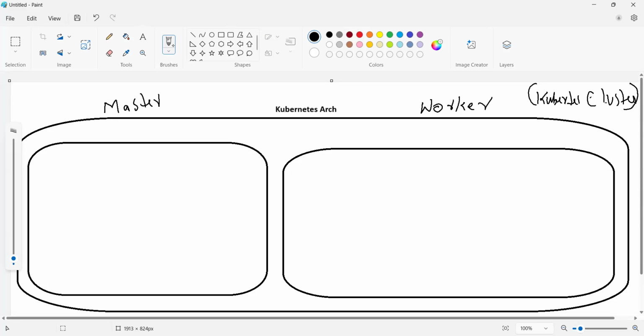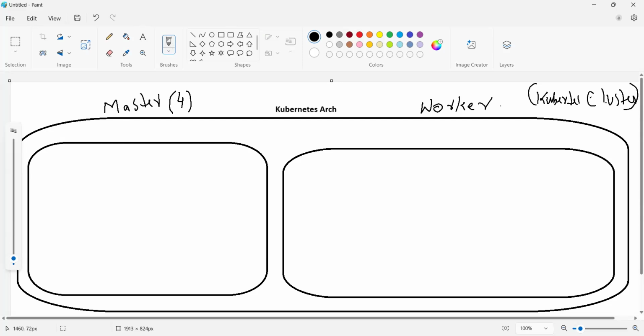Coming to the master part, it has some components. There are four components, so I am bracketing them. Four components in the master part, and coming to the worker part.